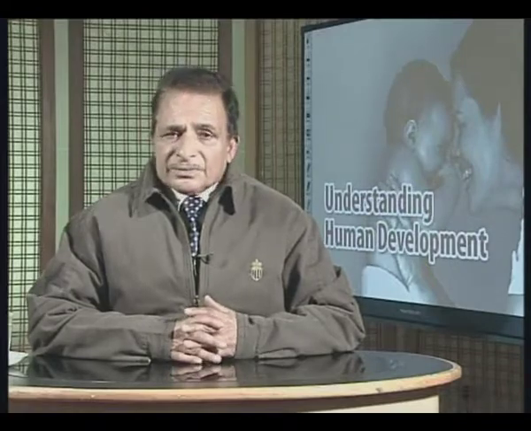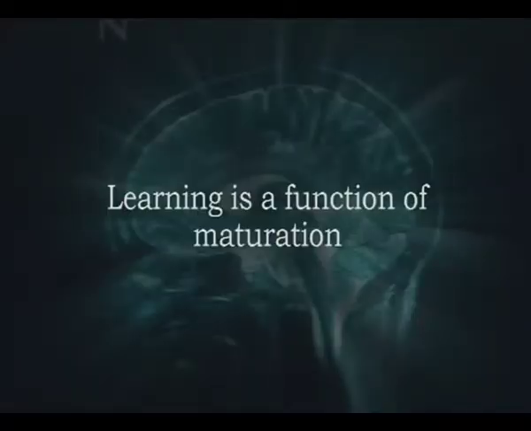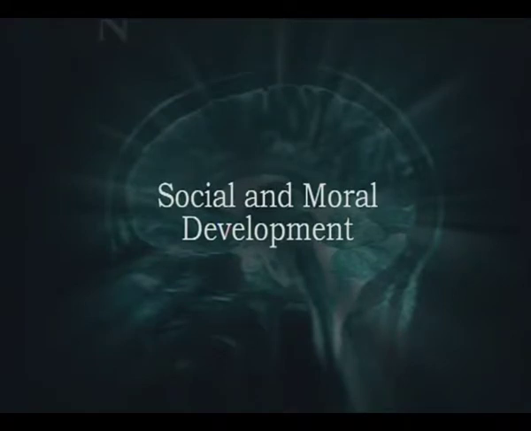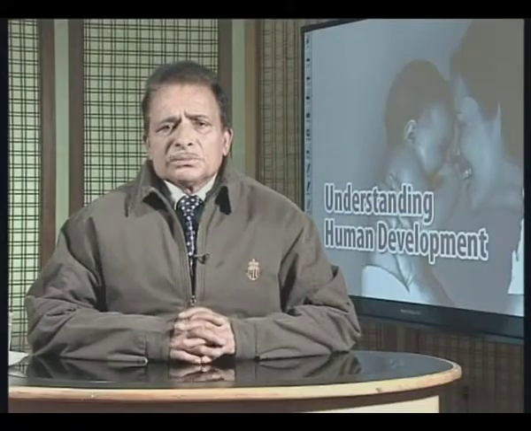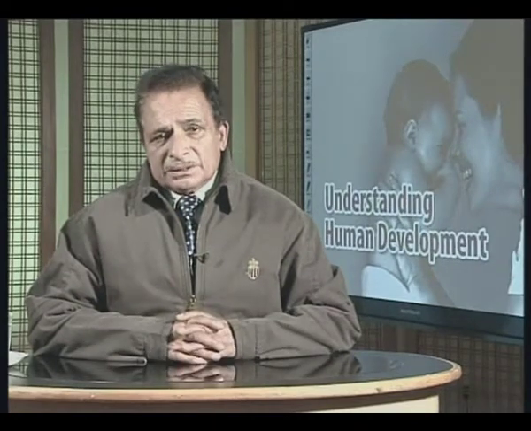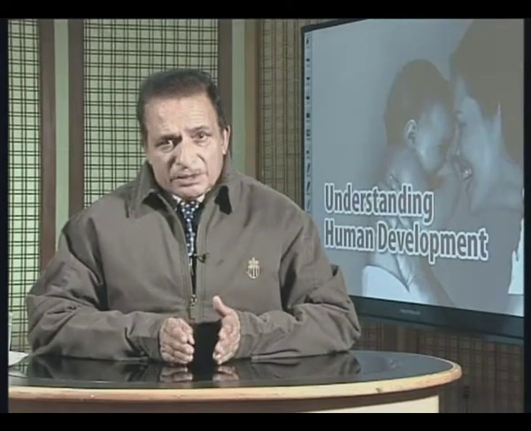And in a way, learning happens to be a function of maturation. And once we talk about maturation, it is how people develop. In this class, we'll be particularly talking on social and moral development. Perhaps this should be the most important aspect of human development. That's why we are actually understanding human development.